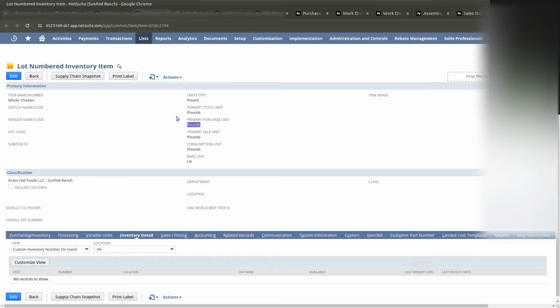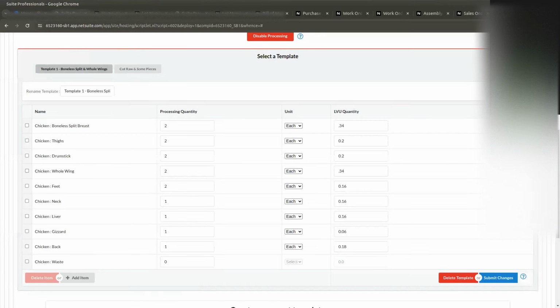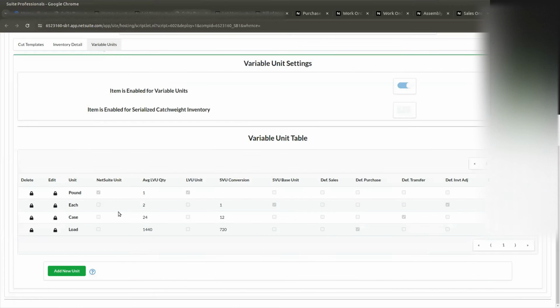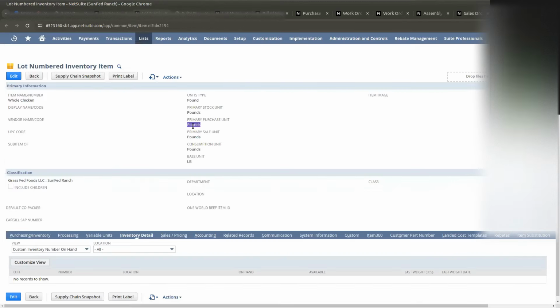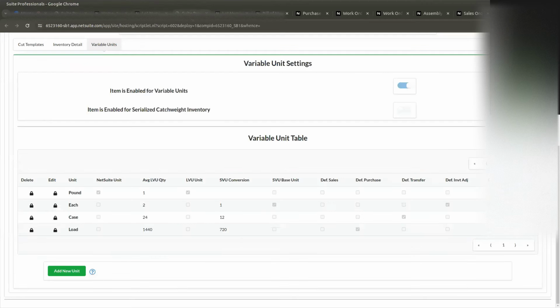But if we had an item where it's cases in NetSuite where we cost it, we can still track pounds underneath that. A use case we've seen for that is with cheese. You may go buy a 2-ounce each of cheese, but secretly it's a 1.97, and they'll track that in their system to have a manufacturing variance. So with our table, whether you're working with the item in pounds or eaches from a costing basis, we can still track the pounds, whether that's the costing unit or not.